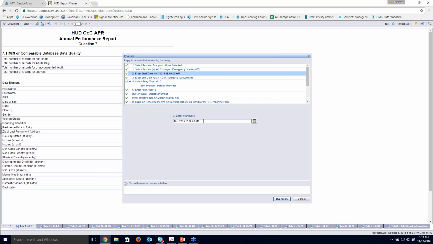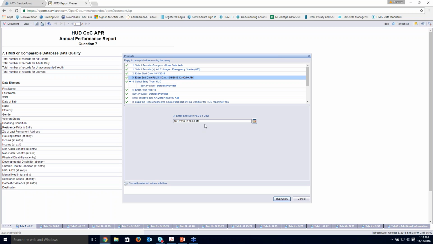So if I needed to adjust this start date, I would just type over this. If I'm just going to type in 10/1/2015, that would be fine. You don't have to put in that time that was there. This little icon here would allow me to use these options in order to move around to the correct date. If I prefer to use that method, that would be fine as well. And then you can also set it to today if you were going to run a report using today's date for some reason as well.